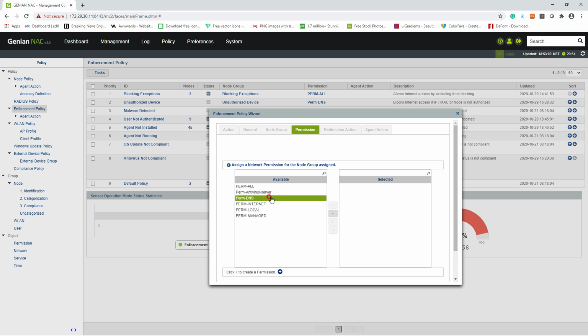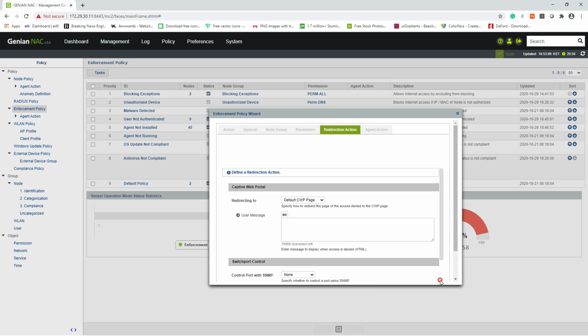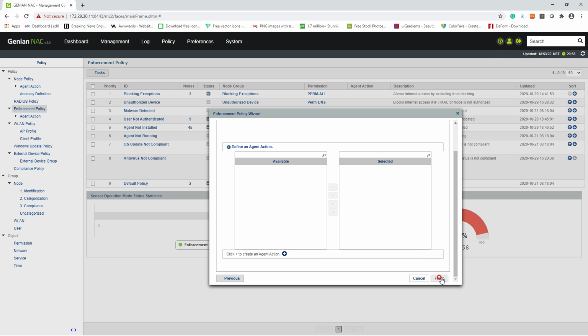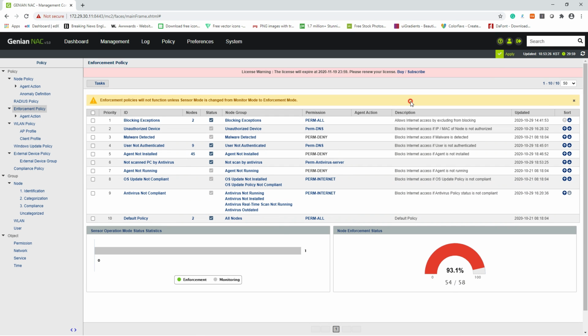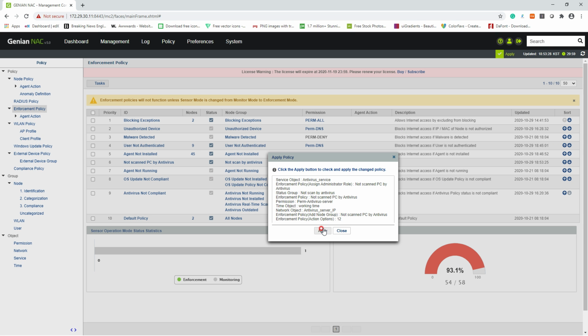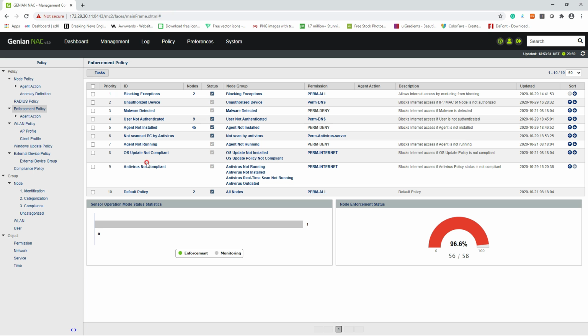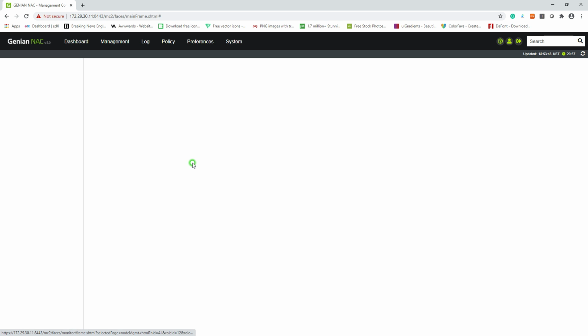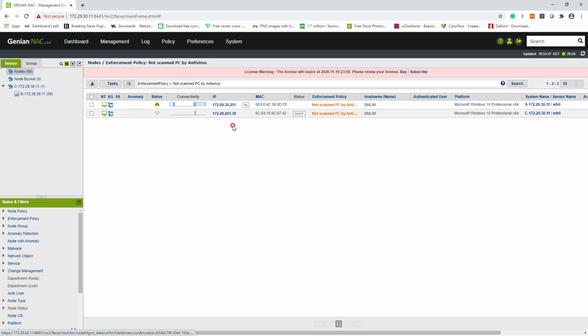And assign the created permission. Next and next. Finish and apply. Two nodes are included in the group.